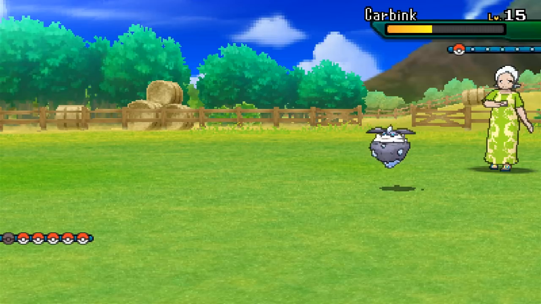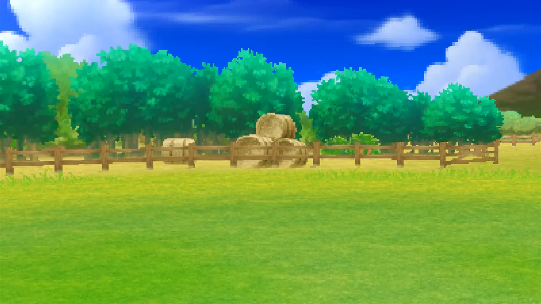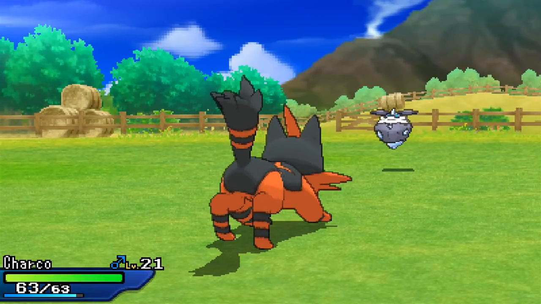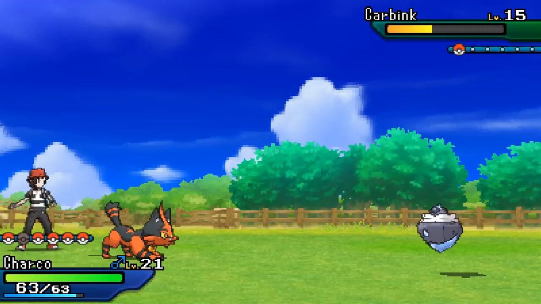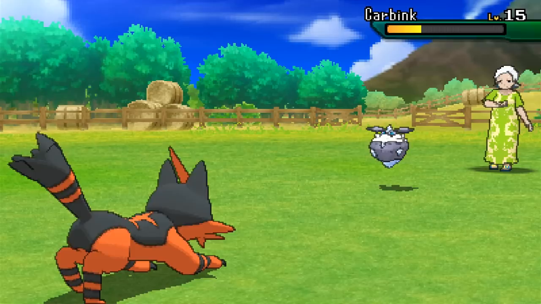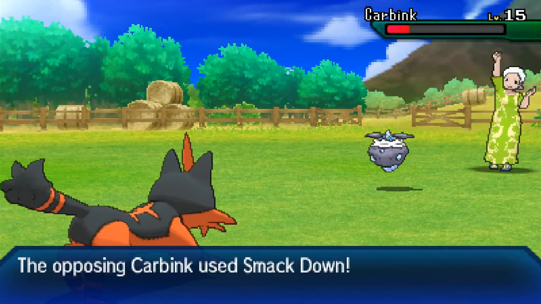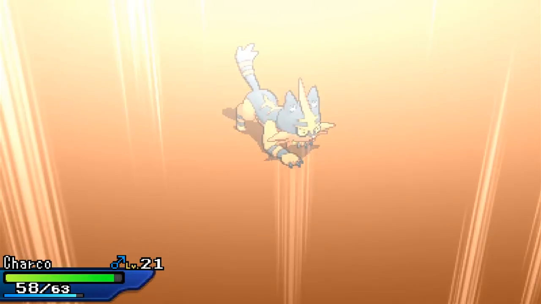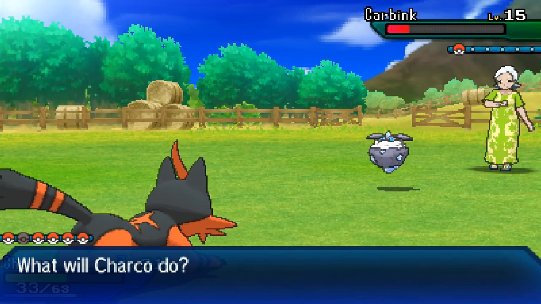Help me out, Charco. At the least, Charco hits really hard, so that'll be good. We haven't tried a fighting move again, so we've used a fire, a normal, a dark, none of those really did anything. So use a fighting move and see if this helps. Use Double Kick. Kick, not much at all. Yeesh. I mean, it was better than nothing, but it wasn't super effective again. That does so much, and that is super effective.